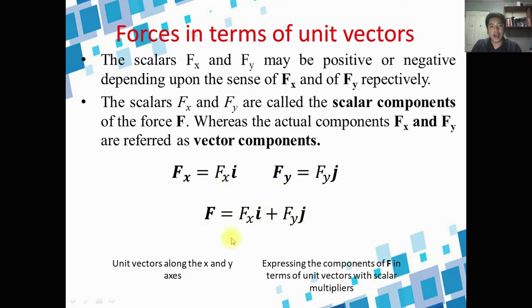This is not the same as the magnitude, because the magnitude requires that we get it by the Pythagorean theorem, the square of f of x and the square of f of y, and get the magnitude of this F. So that is a different thing. If we have f of x here, let's say 2i, so 2 units in the x direction, and fy 2j, then 2i plus 2j is actually a vector that is 2 units along the x-axis, in the I direction, and 2 units from the origin along the y-axis. So that's the meaning of that.